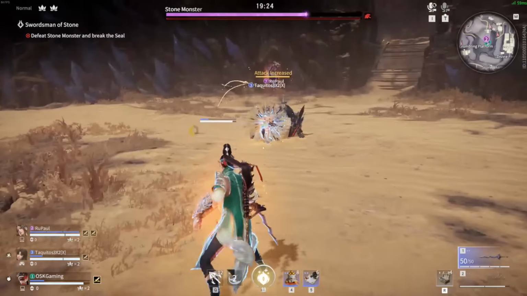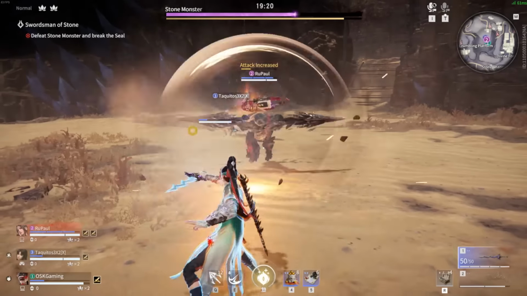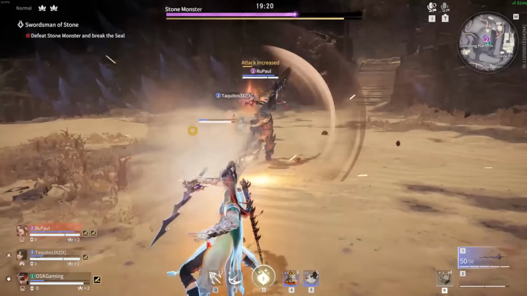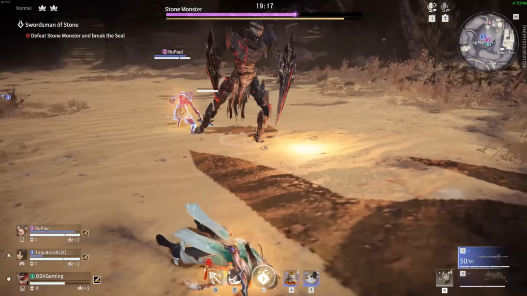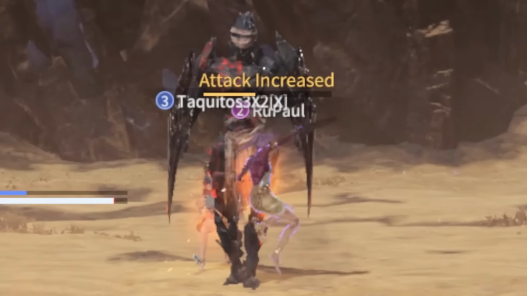Another normal move you'll want to watch out for is whenever he crosses his arms, lays them down to the side, and then does this spinning attack. Normally this will be followed up with another spinning attack directly after, so if one friend gets caught, make sure you stay away for the second spin. As long as you know what to look for on the startup of this animation, you should be able to dodge out of the way.